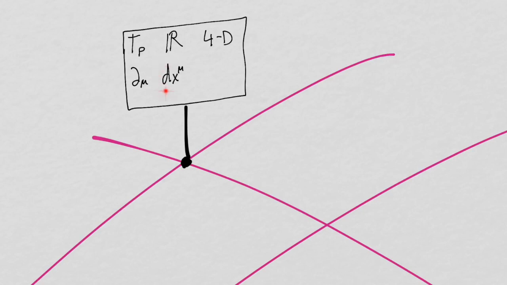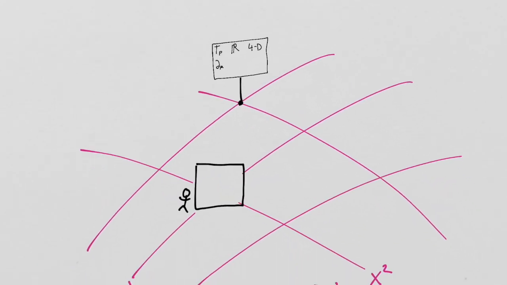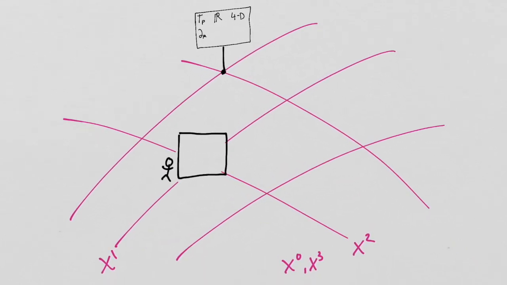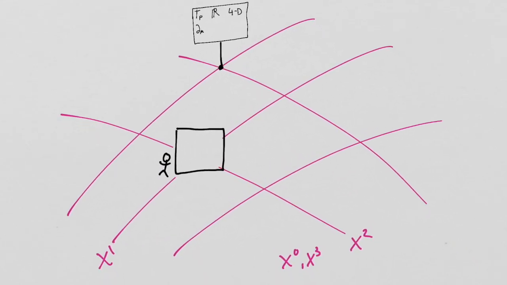Actually, though, I've got to be a little careful, right? This is the tangent space. The tangent space is a vector space, and this is the coordinate basis. This guy's not in the tangent space. This guy's in the cotangent space, right? So I really shouldn't put that in the box, right? If I wanted to, I could write another box, right? And then I could call this the cotangent space, which would have an asterisk there, and then it would have a basis dx mu, right? Okay. So I can do that anywhere in the space-time. In fact, I must. Every place in the space-time absolutely has this.